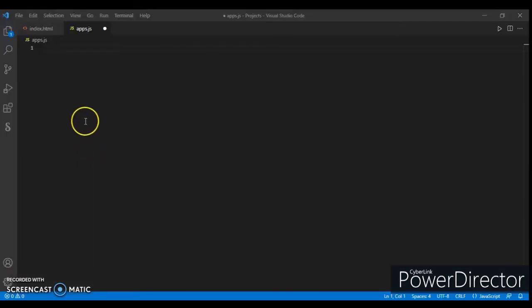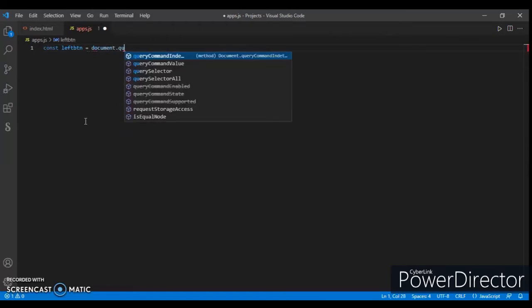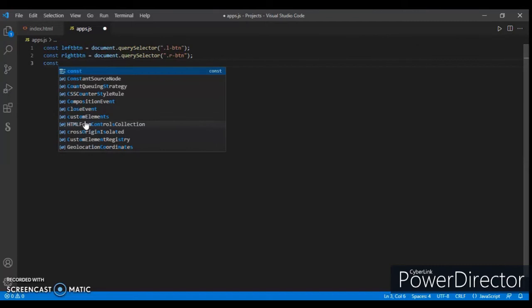Write the code again. So const left button equal to document dot query selector L button, Control C, Control V. Okay, change it to R. Right button, const.